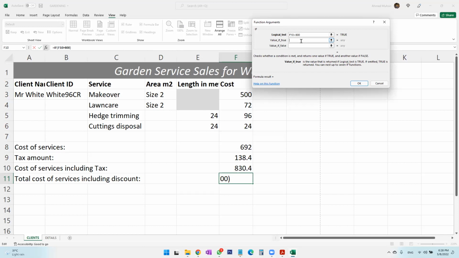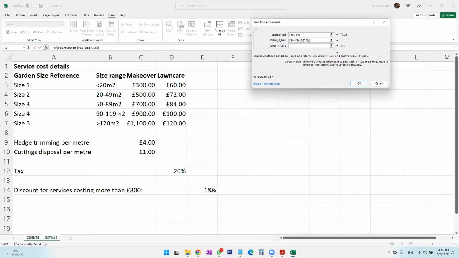Now comes how much? 15%. But we don't type the amount, we refer to the cell. So I take the cost and minus it by the cost times this value.